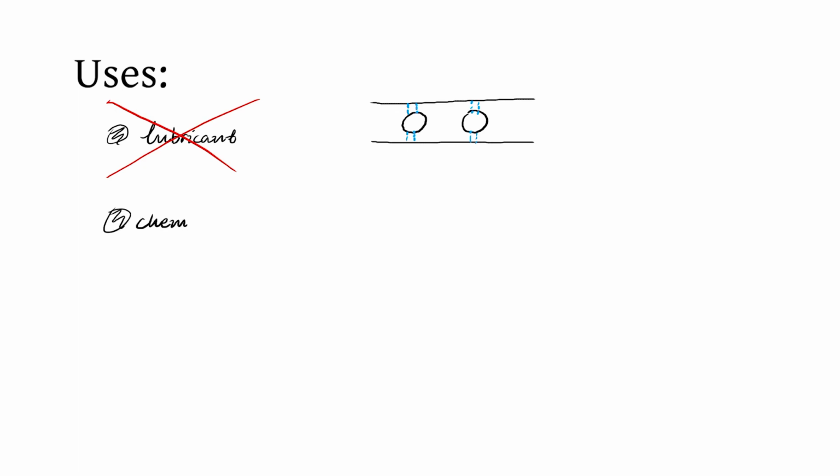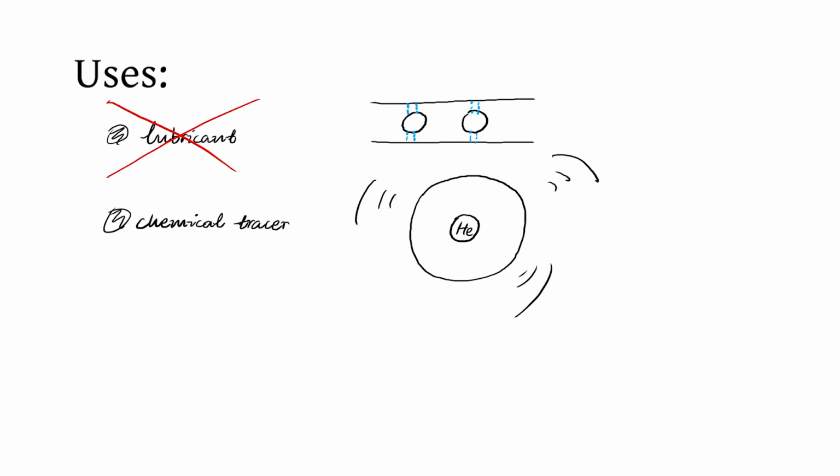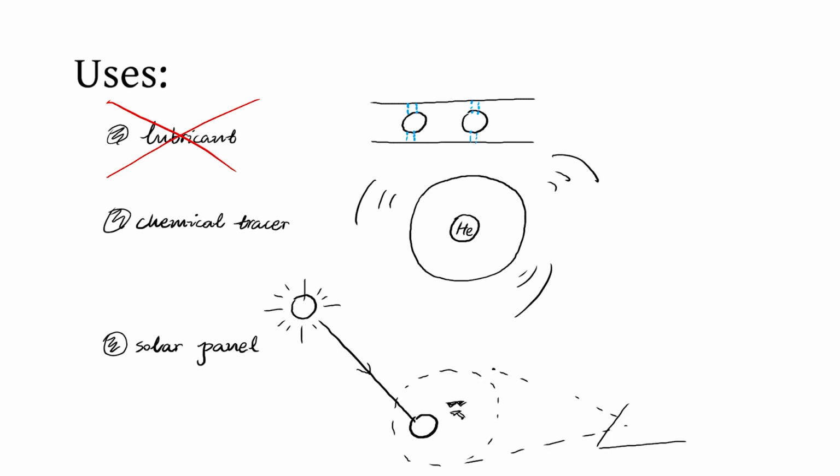Atomic homing beacons, such as helium, which emit detectable radiation, can be put inside buckyballs and used as chemical tracers in medicine. Buckyballs also absorb sunlight very well, suggesting that they may be a useful molecule in solar panels. It accepts electrons easily, making it very useful in electron donor and acceptor-based solar cells.